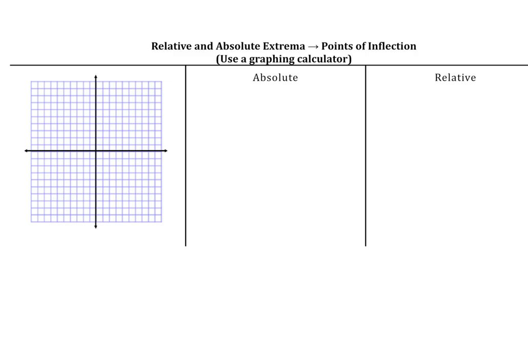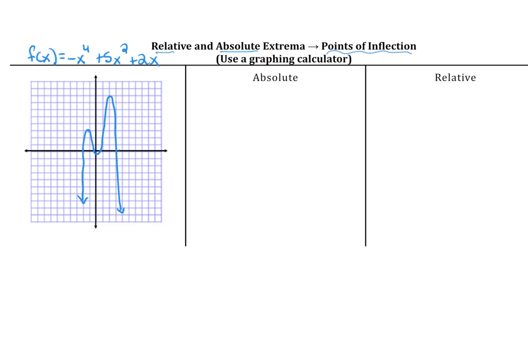Okay, now we're switching gears a little bit. We're not looking at end behavior, but we're looking at certain special points on a graph. And it's your relative and absolute extrema. They're also referred to as points of inflection. So we're going to do a few things, all referring back to this function: negative x to the fourth plus 5x squared plus 2x. So here I did just a quick sketch of that function. I don't need to be super exact right now, but do your best to make it look good.